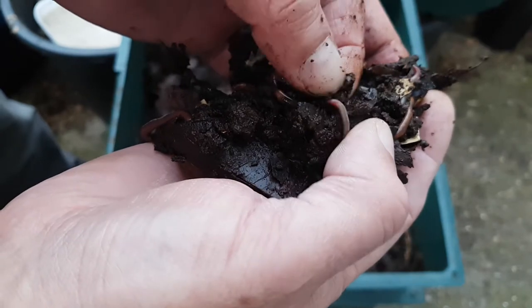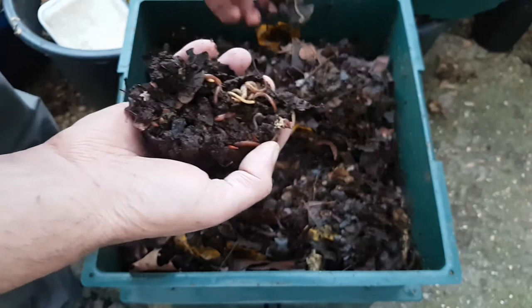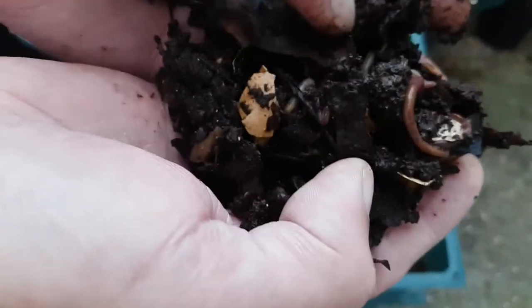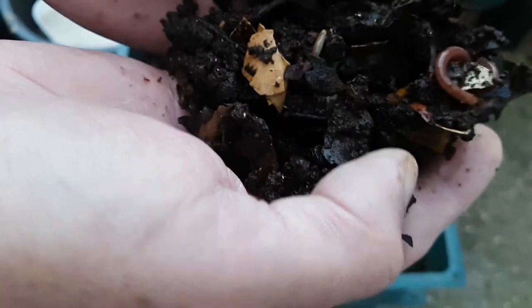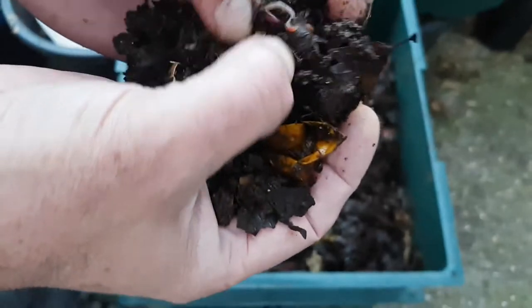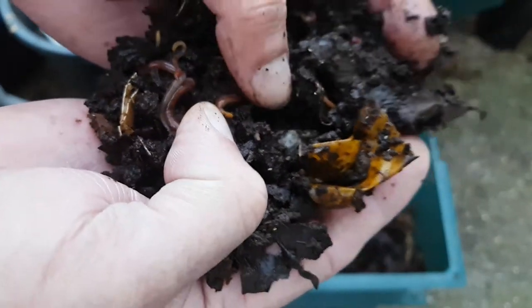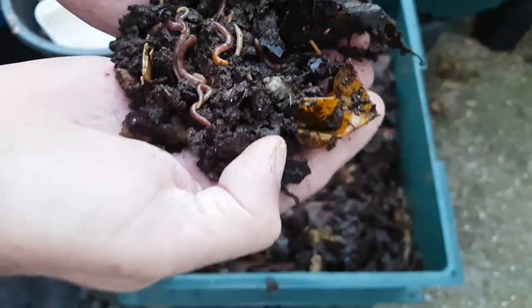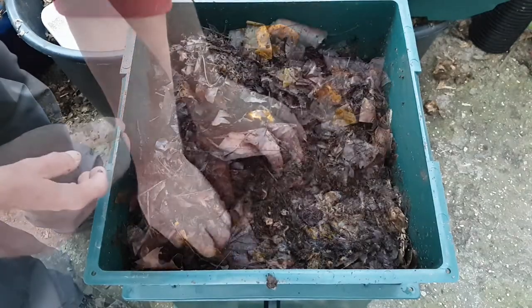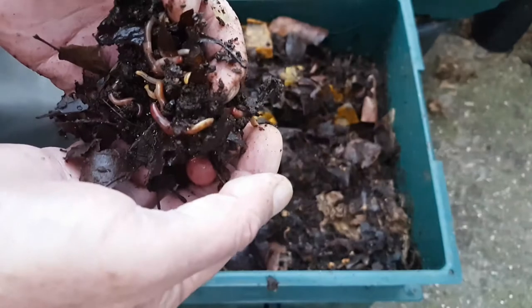If you ever find little circular, quite clear, almost jelly eggs like this in your bin, they're not cocoons, they're snail or slug eggs, so you want to get rid of them. There's pieces of eggshell. Remember, we're doing a tea bag and eggshell watch, just so that at the end of the year we'll see what, if any, difference there is to the crushed eggs and to the tea bags that we added.